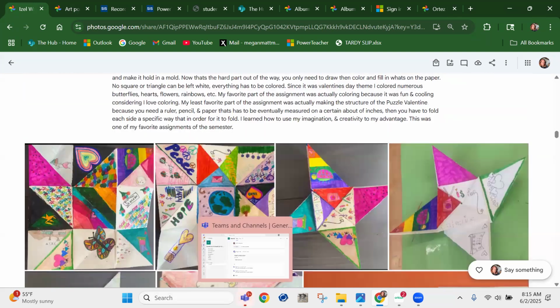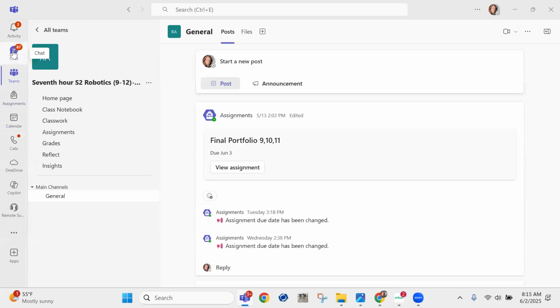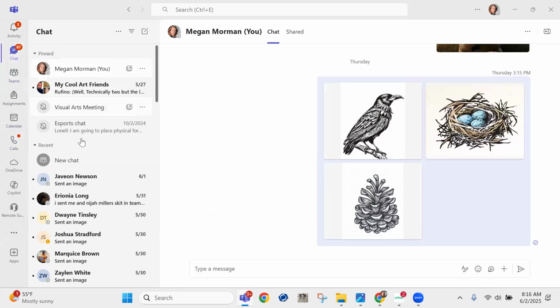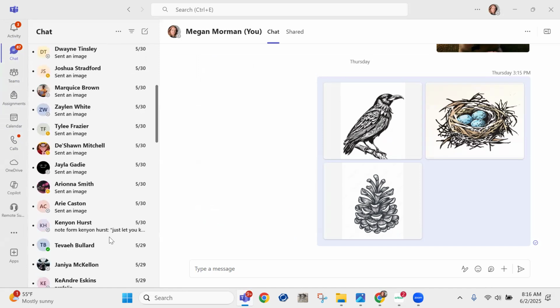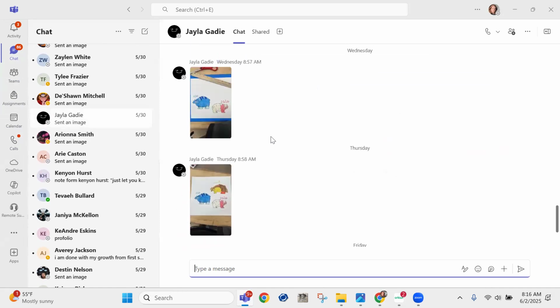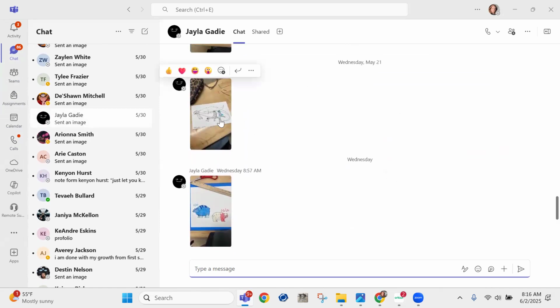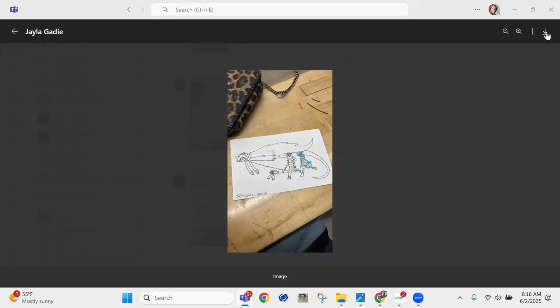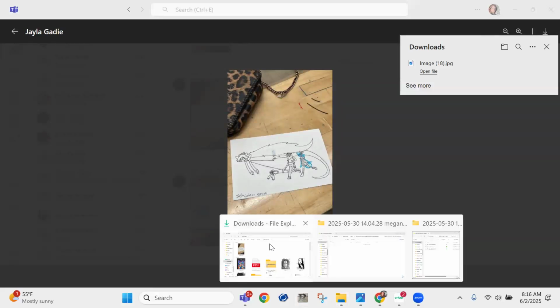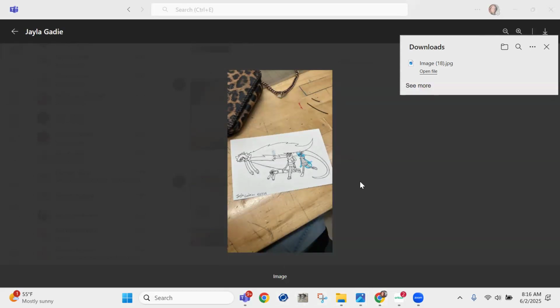So if we go to Teams and we go into our private chat, and all of you have this, you have projects inside of your Teams. You have pictures in there that you've sent every day. So you can show me beginning, middle, and end of assignments. So if we click on a picture, we go over to this download button up at the top here. If I click that, it will save it into my download file. So I can go through Teams, I can download all of my pictures, and it will appear in my downloads to move to Google Photos.